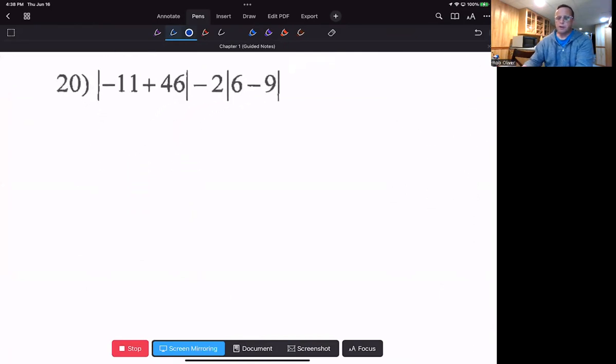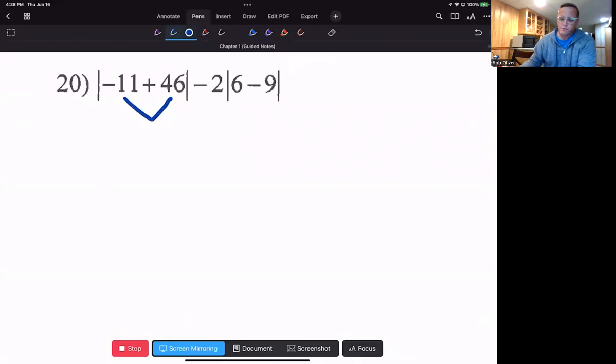All right, in this example right here, we've got absolute value signs, okay? Absolute value. So we want to treat those differently. I mean, we are going to treat those like parentheses in a way, because we want to do those parts first, the way it's grouped. But we still want to treat them like absolute values as well. So let's go ahead and do this part first.